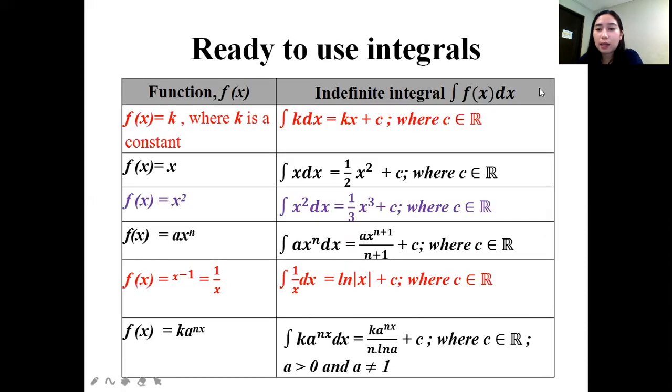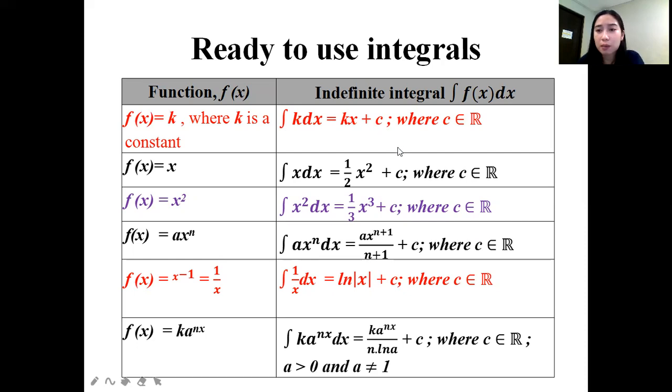So dinhi naghatag na lang ko og summary. Summary for you to use para sa atong mga exam, quizzes. Mao ni ang ato ang murag ibutang na sad nato ni siya sa ato ang power notes para dili na nato siya madumduman. So if we encounter a function f of x is equal to k, where k is a constant, so ang answer ana niya for the indefinite integral form, so mahimo na siya integral of k. Okay, so k man mao man yang ato ang integrand. So k dx is equal to mahimo kx plus c.